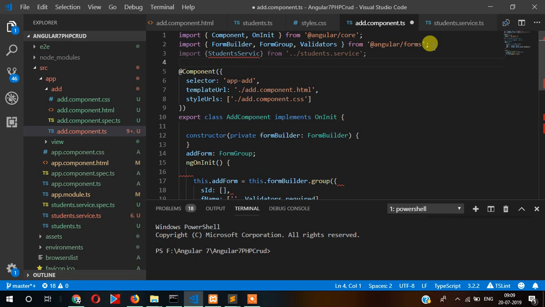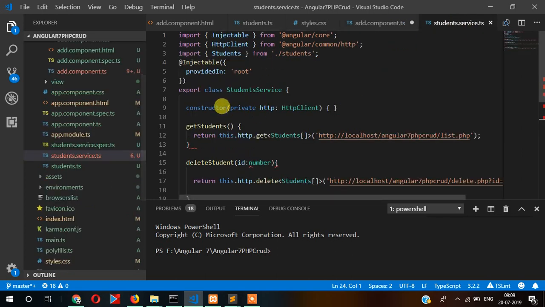There is something wrong here: the class name is StudentService, so this is capital here.